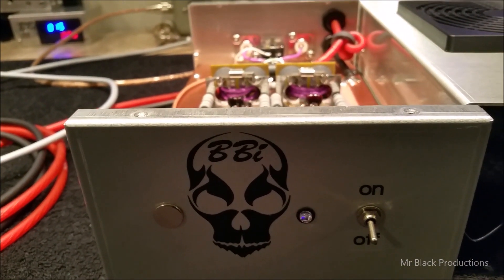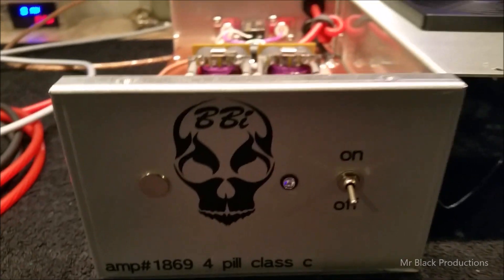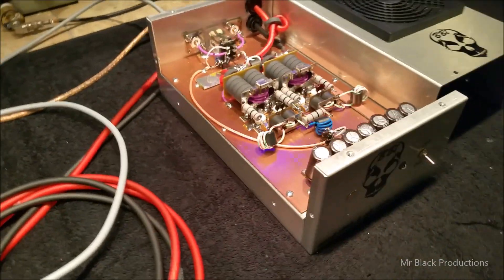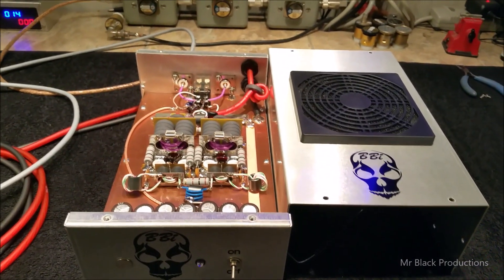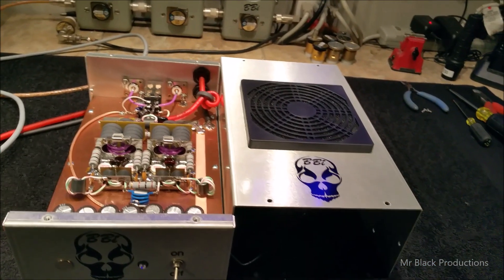I've got about 15 to 20 more lined up in the chute right now that I'm working on. But amp number 1869 will be the last new build to come out of here. I might kick out a couple more repairs before the year's over with. But Paul, you said you want me to hot rod this thing for you, and I've done just that. He also said you wanted a really good filter fan guard like I've been offering to provide put on, so I went ahead and did that.